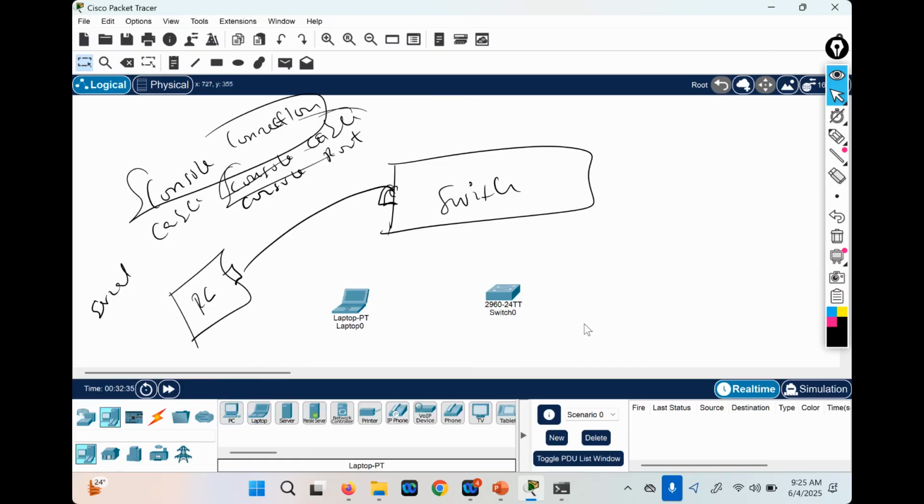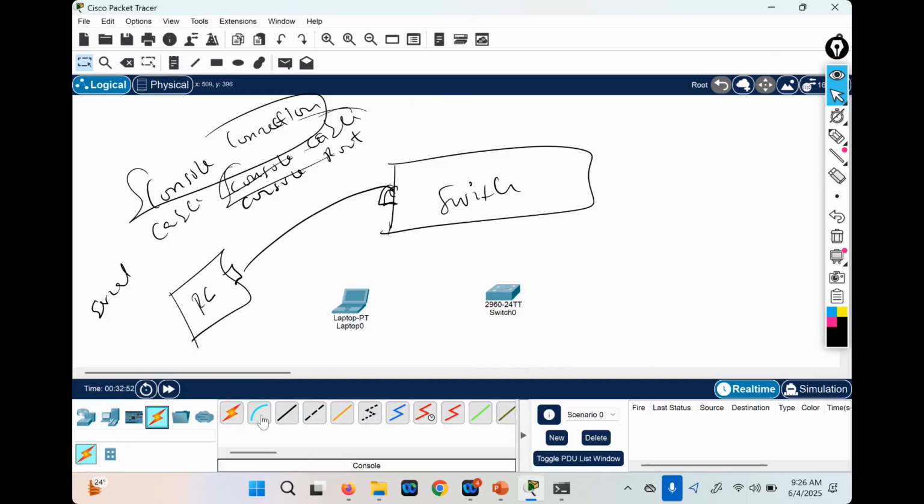So I have a computer, I have a switch. You guys are aware of this, you have seen me do this kind of thing before. Now, watch out. I want to carry a cable. I'll go to my connection. By the time I point at this cable here, which color is this one now? This is blue now.